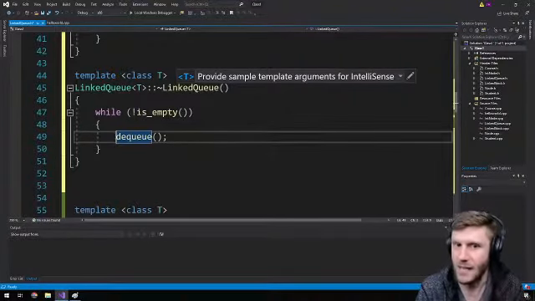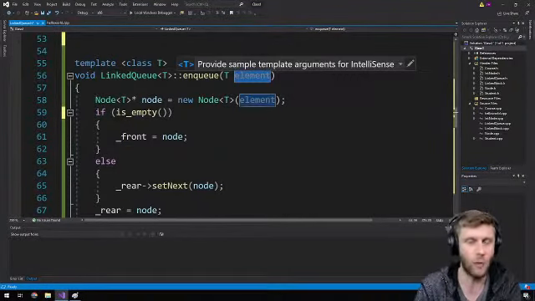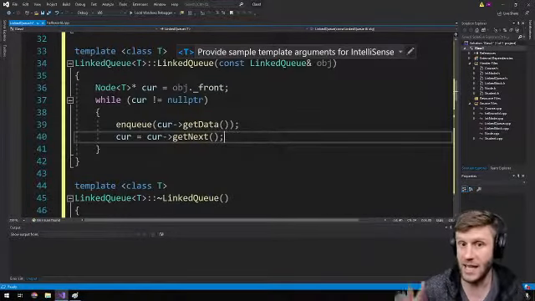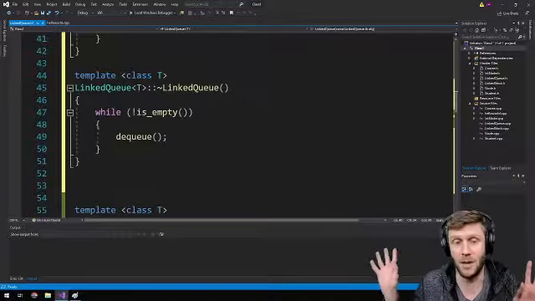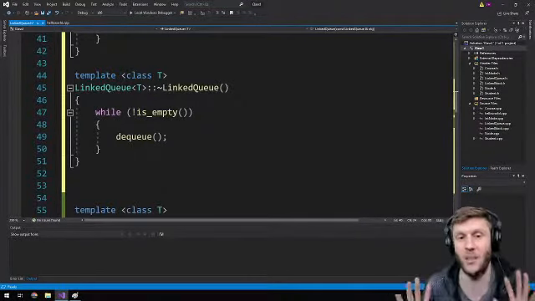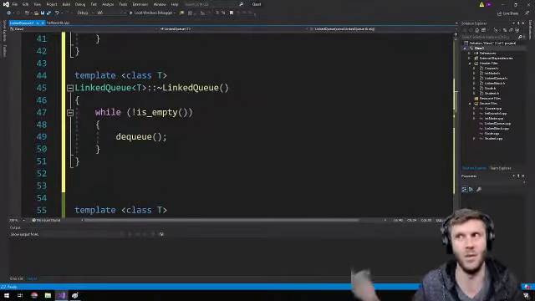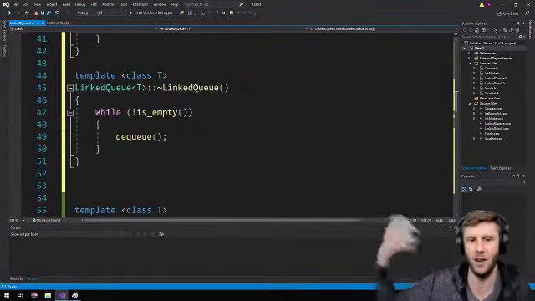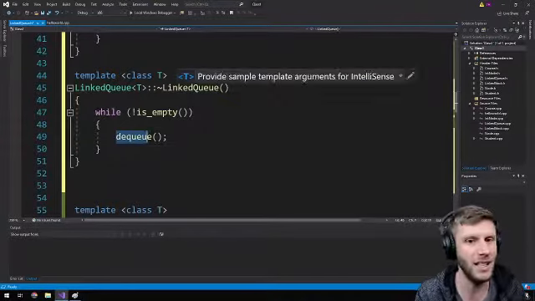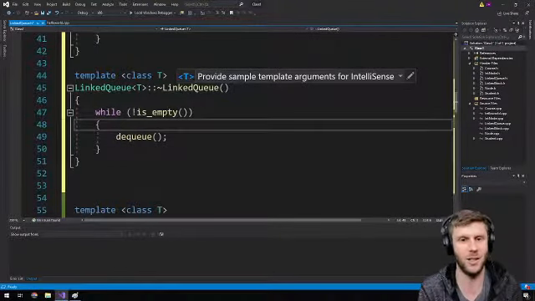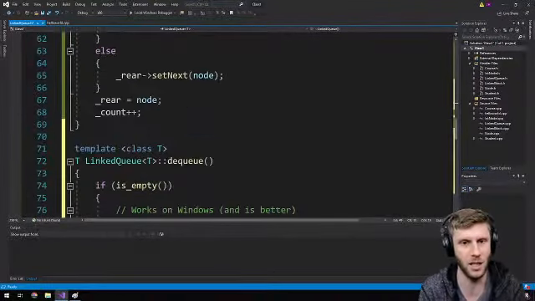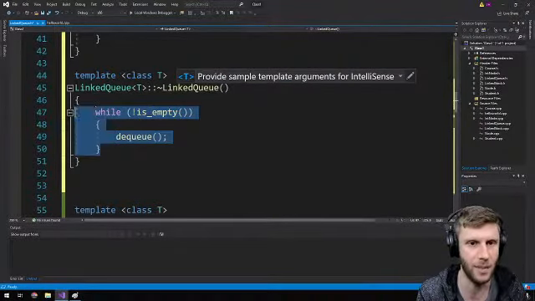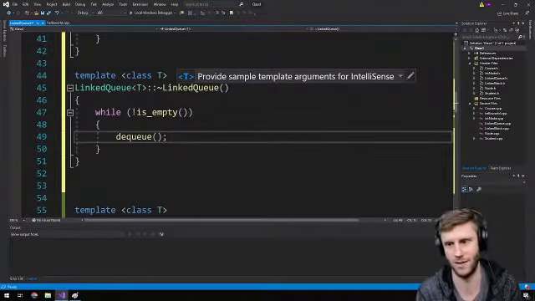Whatever the data is, whatever the element that had been enqueued into the queue, it might be a pointer that needs to be deleted, but I don't care about that. I, as the queue, am only responsible for the nodes that I created, because someone else somewhere created the things that are the data. So I only need to delete these things. This is fantastic. I go through, I dequeue until there's nothing left to dequeue, and then I know I've deleted everything. So this just automatically empties out the queue. This is magical, I love this.